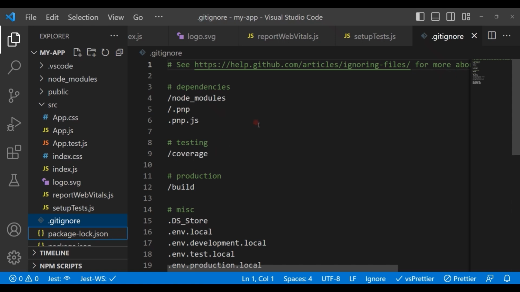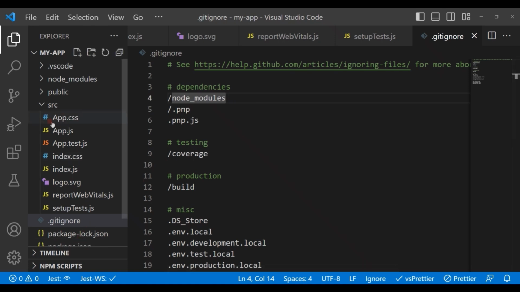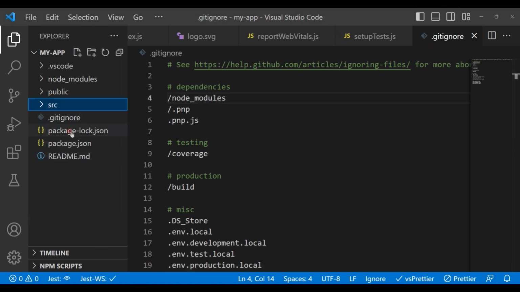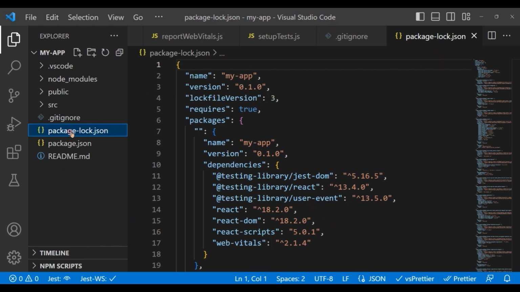So we can check node_modules: when we push our code to git, these node_modules will not be pushed to git. The next is package-lock.json. This file maintains the versions of installed dependencies. So you can see different dependencies here with their versions.